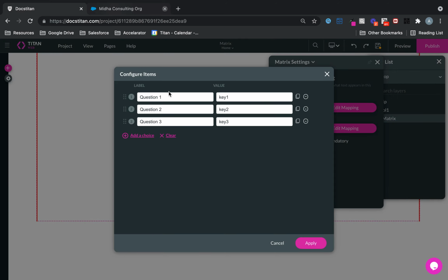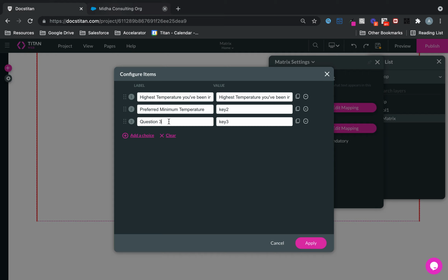But setting up the question kind of works like this. So let's say we go to edit mapping, question one. We'll say highest temperature you've been in. And then you can either add a different value, but for me it doesn't matter. I'm just going to add this in there. And then I'll say preferred minimum temperature.